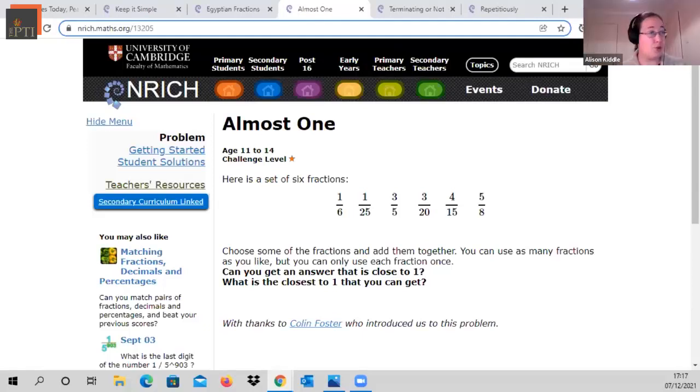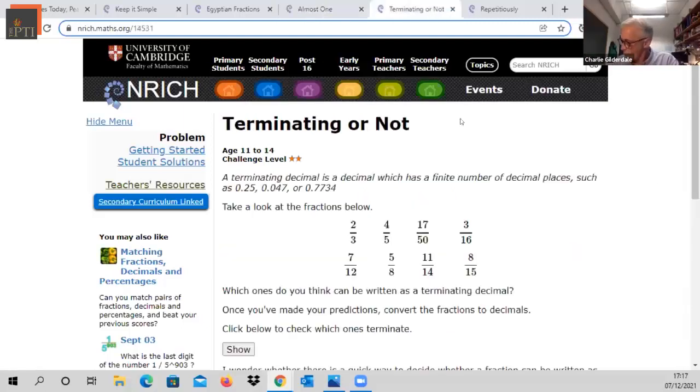Now, do we have time to talk about terminating or not, do you think? Very quickly. All right. Oh, by the way, I've got good news. Yes, I can write 3/5 as a half plus a tenth. So I can write at least one of the fractions with a 3 in the numerator. Charlie, have you been sitting doing that while I've been talking about this? I have been listening. There's always one student in the class, isn't there?